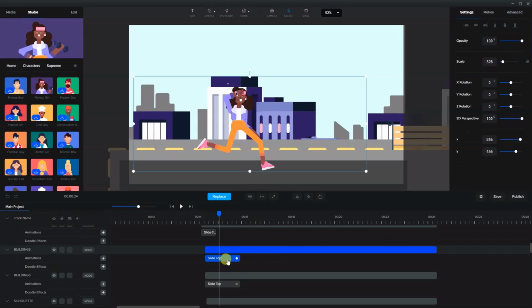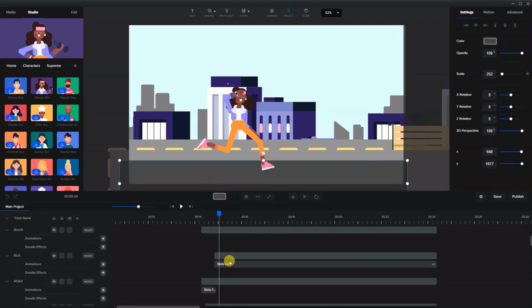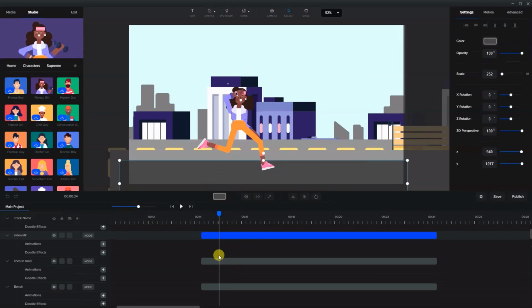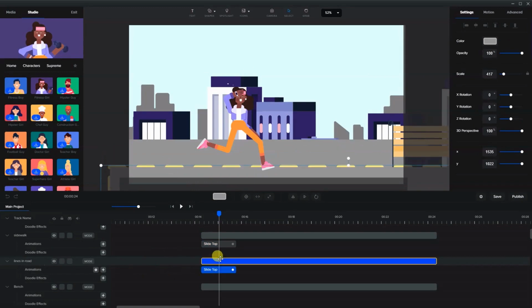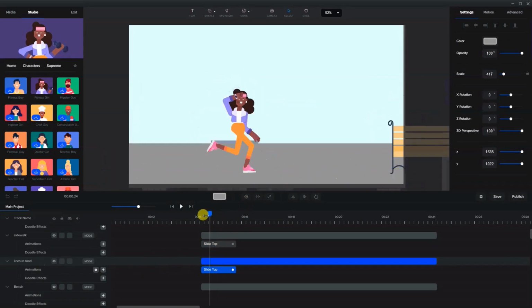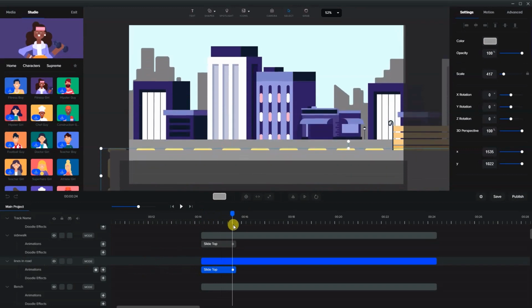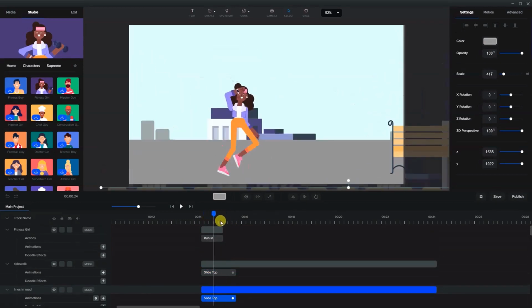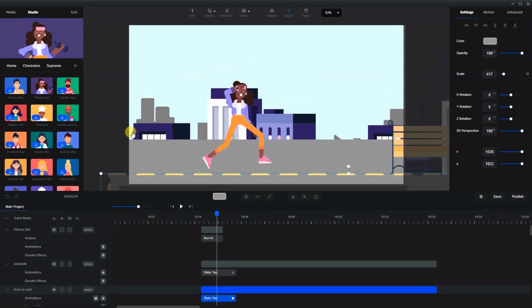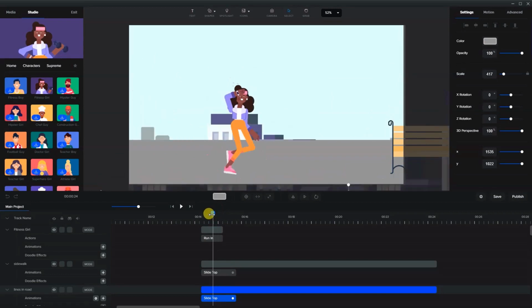It's sliding to the top. Let's copy that and paste that to the sidewalk. Okay, and we'll do the same thing with the lines here, the lines in the road. So we're doing Control C, Control V. So that will pop up something like that. That's good. And what we'll do is we'll have her run in as these are popping up. So that'll be the start of the scene.